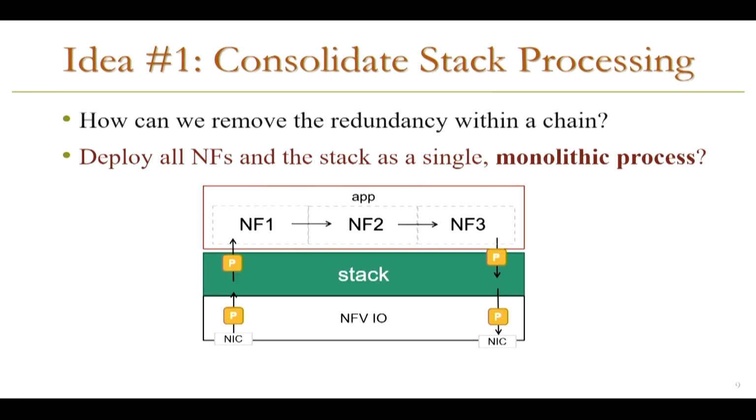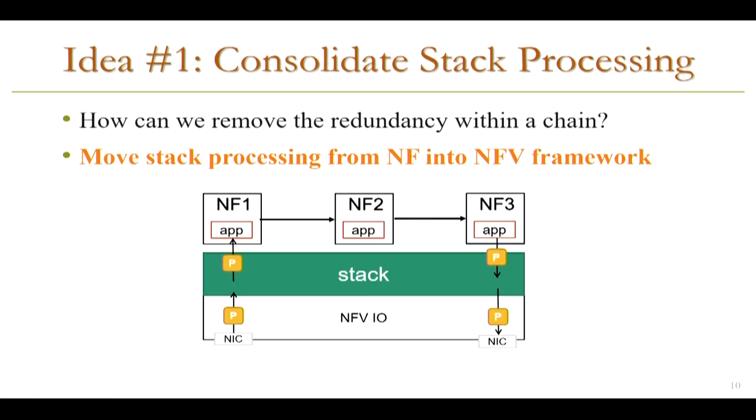One possible solution we do not select is to combine the network functions and stack into a single monolithic process. This can make it easier to reuse the results of stack processing, but it can create problems for NF development, deployment, and management. Using a single process makes it difficult to reuse legacy applications, hurts fault tolerance, and prevents packaging NF along with all of its dependencies. Instead, our focus is on the NFV environments where NF must be deployed as isolated VMs or containers, since we think this better fits today's development model, especially with the recent growth in microservice architectures.